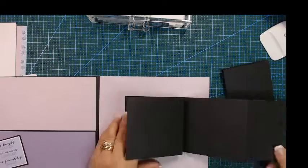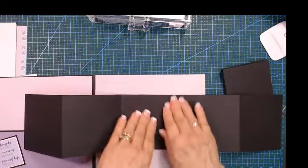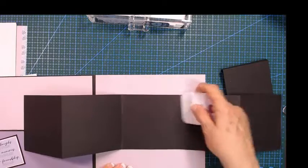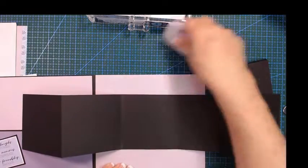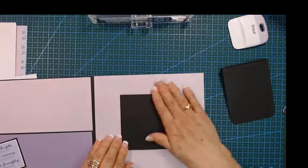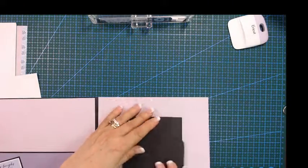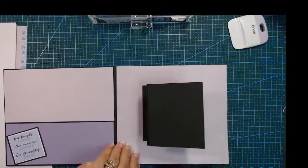And let's open it. So that will be nice and secure. Then we can have this fold out piece.